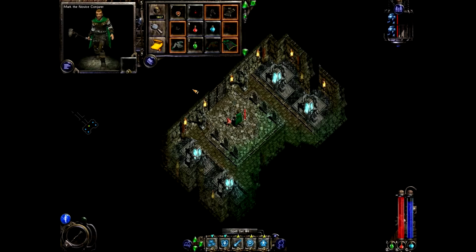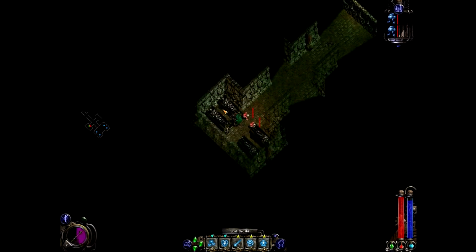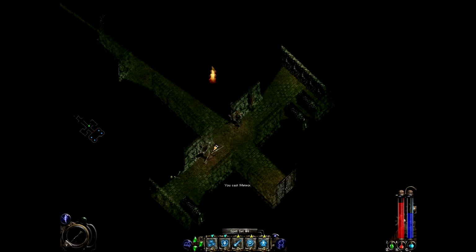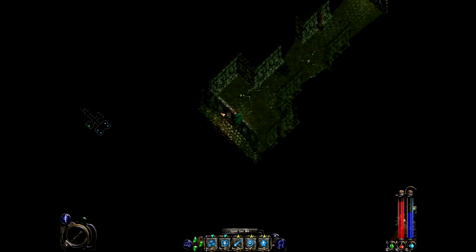I'm Nosgard Silverclaw, here with my character, Mark the Novice Conjurer, and today me and my little bombs are going to get started on the Undead Crypt. It has skeletons. Shocking, I know that there's undead in the Undead Crypt. But it's actually not that bad.